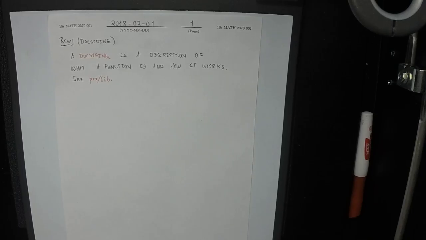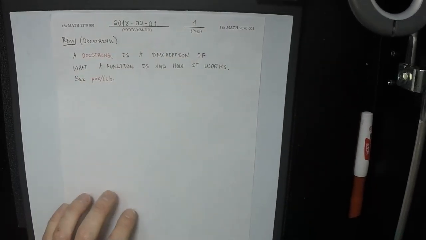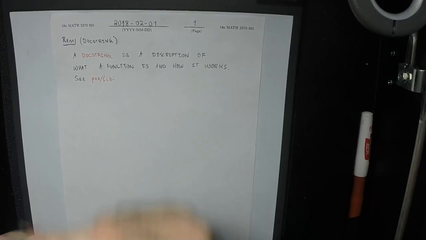So, the method that is used to detect whether or not your functions have a docstring was automated, and it just checked whether or not a docstring was present. Of course, the requirement was that you have to have a good docstring, and good was sort of left nebulous. But some of you did the following. Some of you submitted a function without a docstring.